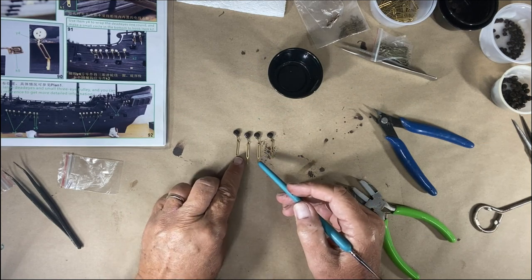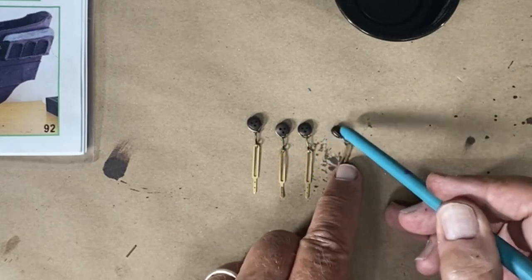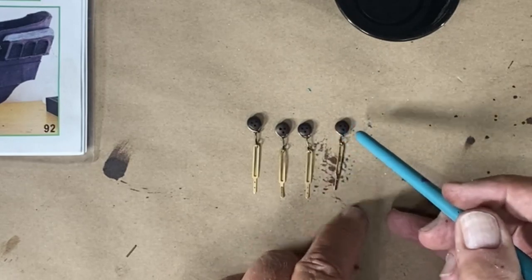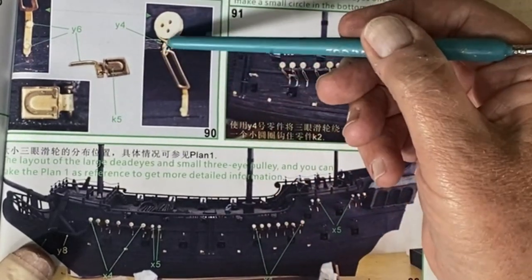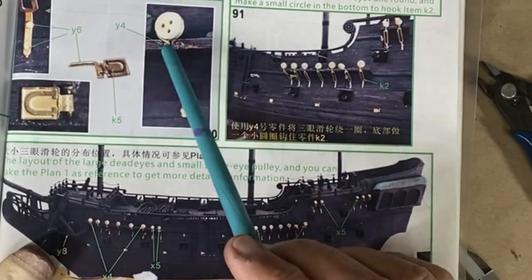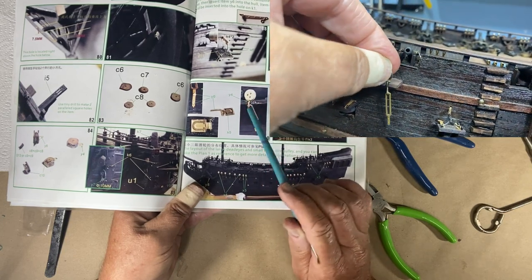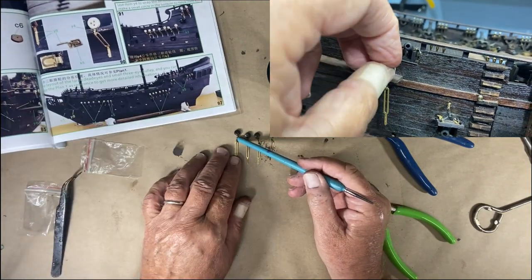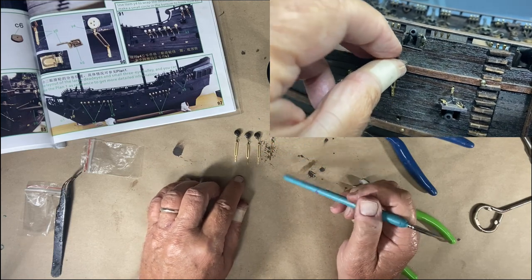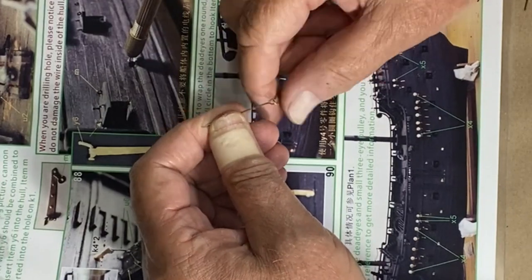I've made four of these chain plates. What you're trying to attain is a consistent distance here. This first one I made is too short, and it's got to fit through this wooden brace here. They show it with a twist in the wire, but that's too tight because there's a wooden piece that'll go on top and it's going to interfere. What I did is allow space so it can fit through the wooden part without that hassle — it's a small thing and that's just the way I'm doing it. When looking at the picture in the book, this would be like this, and the opening is to get that piece through there.